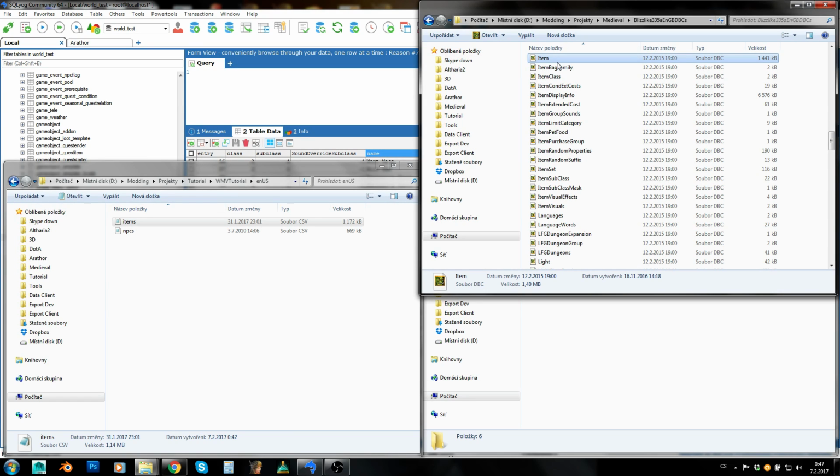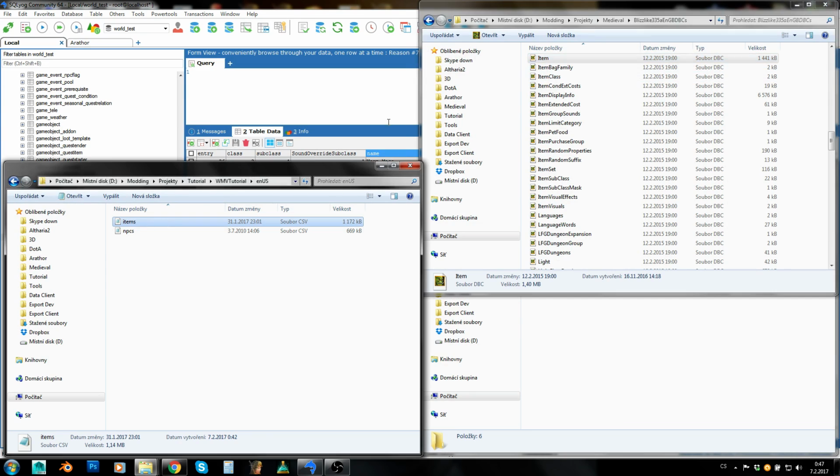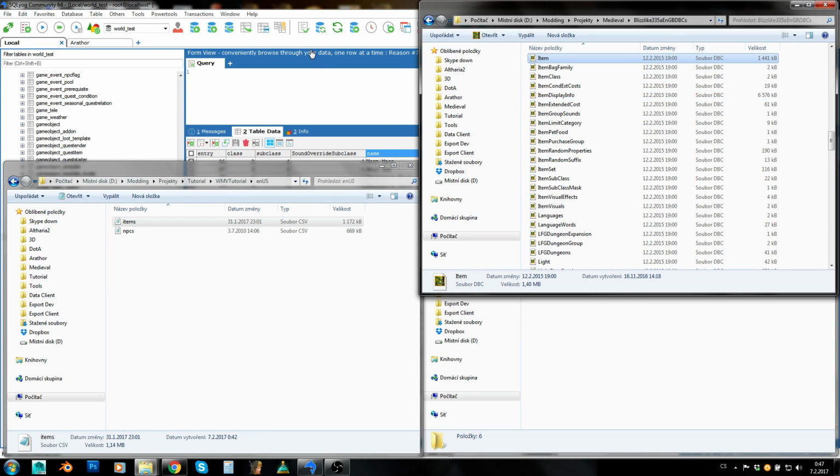There are abilities which require a melee weapon, but if your World of Warcraft doesn't know that item from DBC, it won't be able to tell, okay, my character has a weapon in hand, and you won't be able to use a weapon which is only in the database but isn't in DBC for performing melee abilities, for example. So you need to keep your item CSV and item DBC up to date with your database.